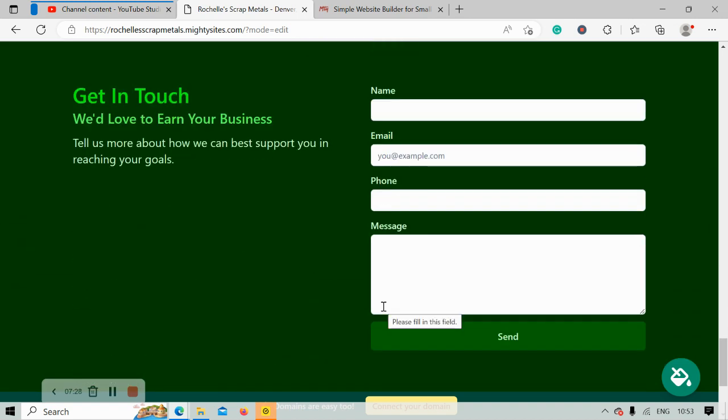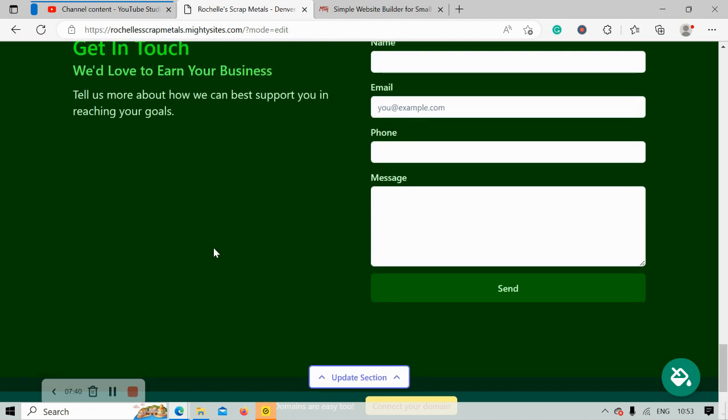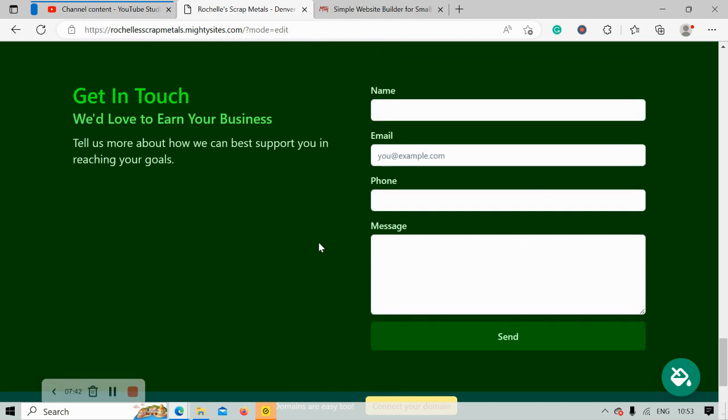We've now made our way into the last section, the Get in Touch lead form. Over here, your customers can submit a message to you, put in their name, their email, their phone number, and their message, and click send. Once they've done that, you will get notified via email that you do have a lead via this form. You can also find all your leads over in the client dashboard, which I'll take you to in just a sec.